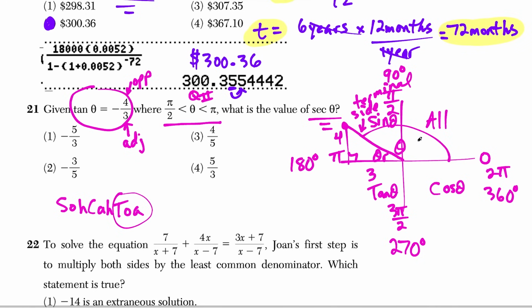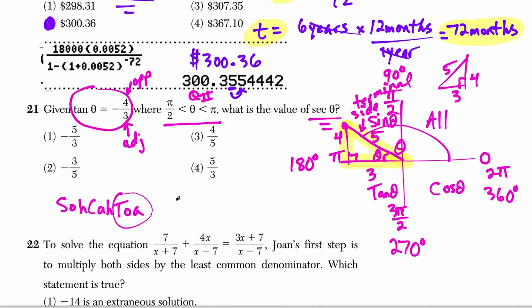And what I mean by that is when we plug in an angle that terminates in, let's say, quadrant 2 into the sine function, we're going to get a positive ratio. And the same thing would happen if I plug it into its reciprocal cosecant. So now we have this right triangle over here, this 3, 4, the hypotenuse is going to be 5. And the reason I know this is that this is a popular 3, 4, 5 Pythagorean triple. If we wanted to, we could use Pythagorean theorem to solve for that missing side. But this is a nice triangle, so we could just say 3, 4, 5.